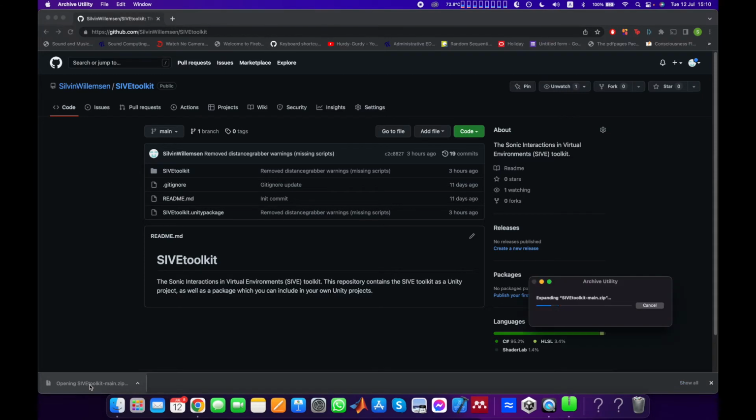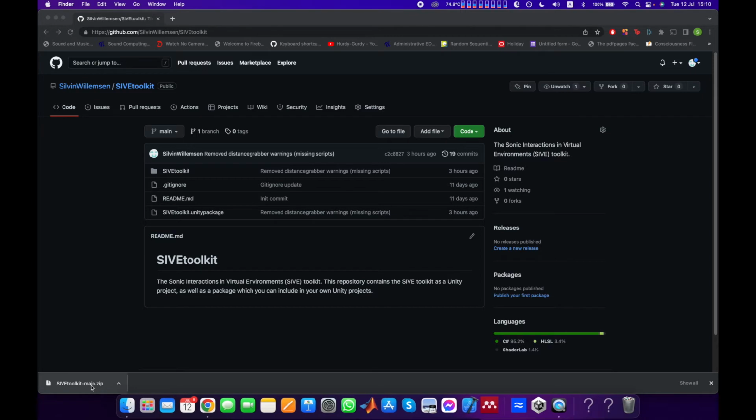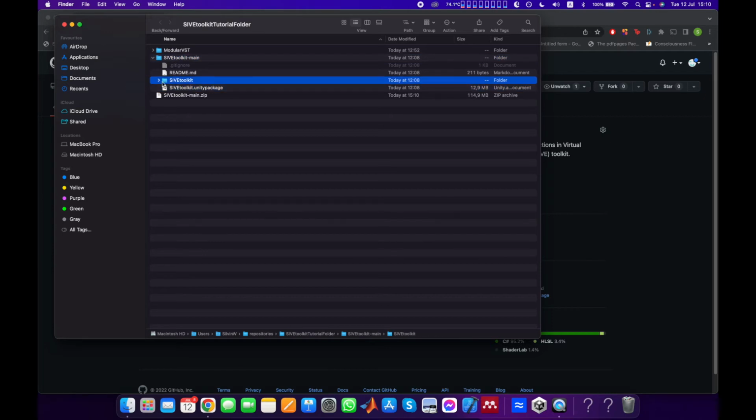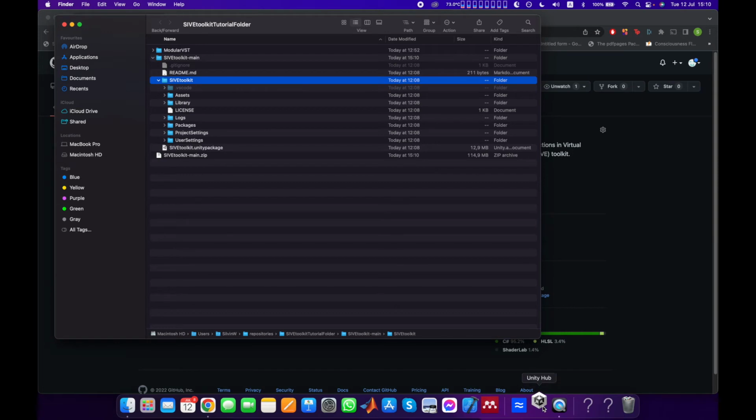So I'll open the SIVE Toolkit or expand the zip folder. And once that is done, we can see here that we have the Unity package and the SIVE Toolkit Unity project. So let's try to import that using Unity Hub.